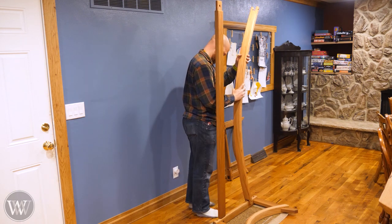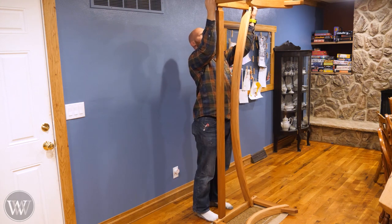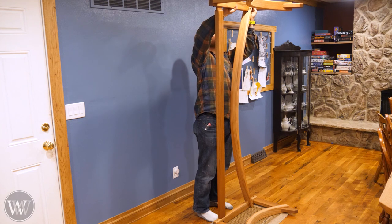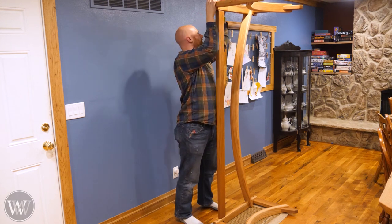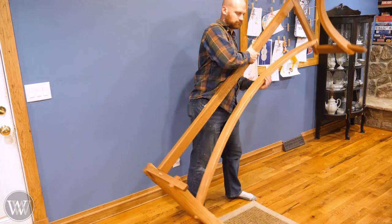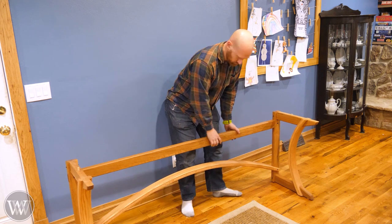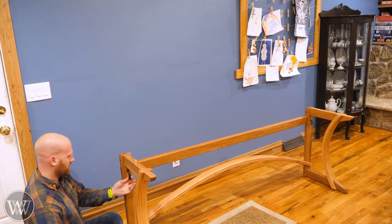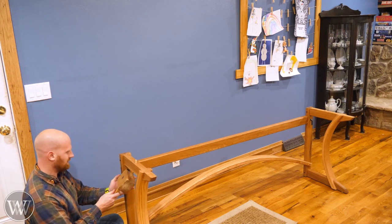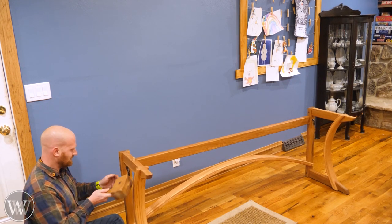And this is where the fun comes apart, because the legs are intended to come apart from the back. So if you need to travel, the whole thing can break down and go away. The joints are slightly loose so that you can pound them together with your hand, but then they're held in tight with these steel pins that we had earlier. So we can fit those in there. They are a little bit more difficult to pound into place because the front arch is in there, but with some creative pounding, they go in pretty easily.